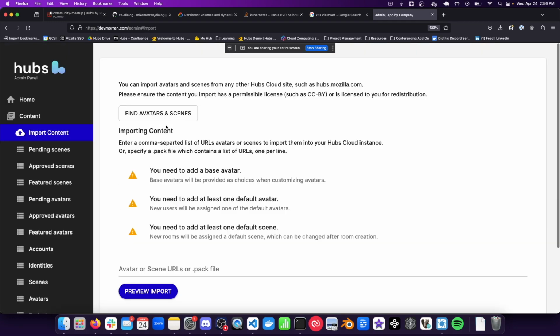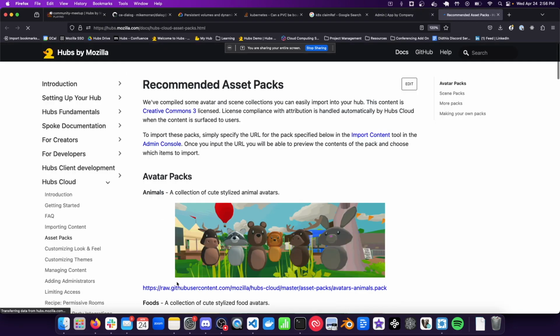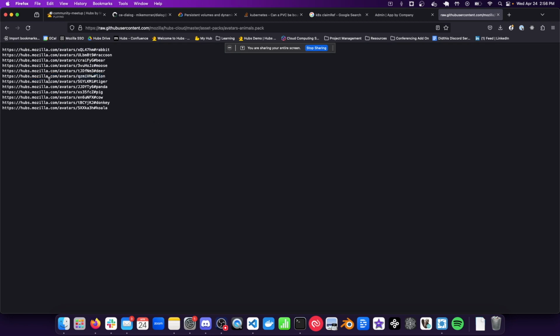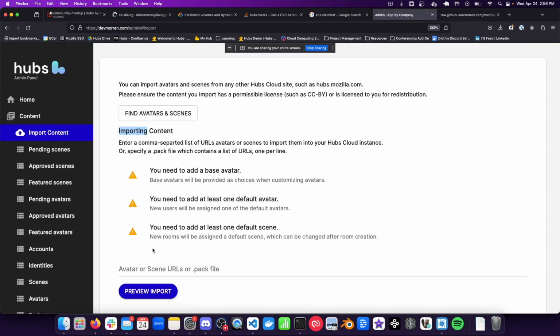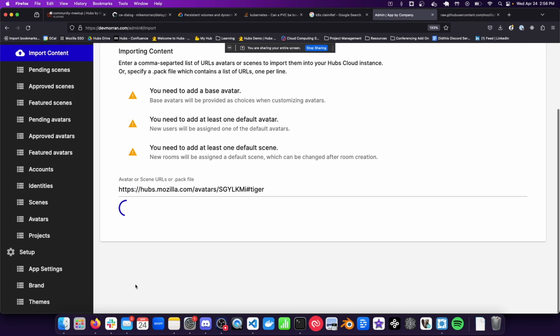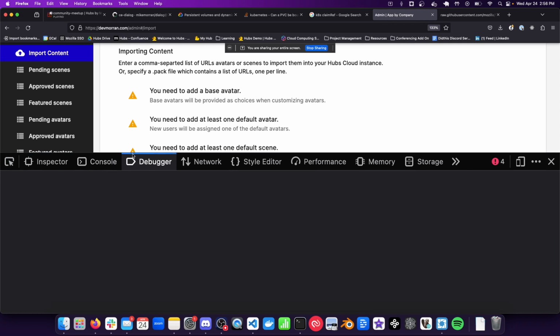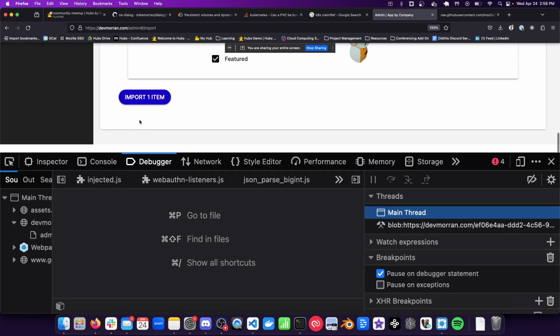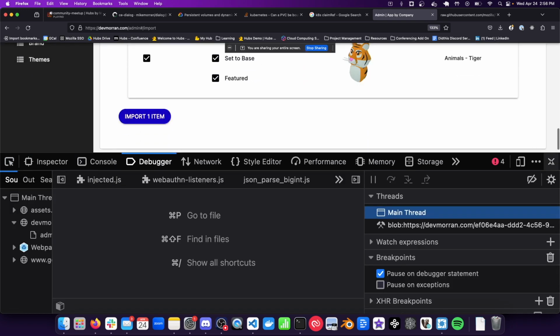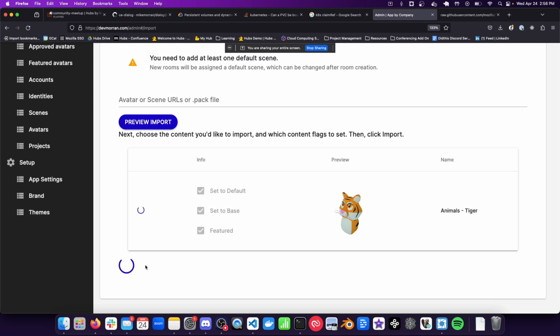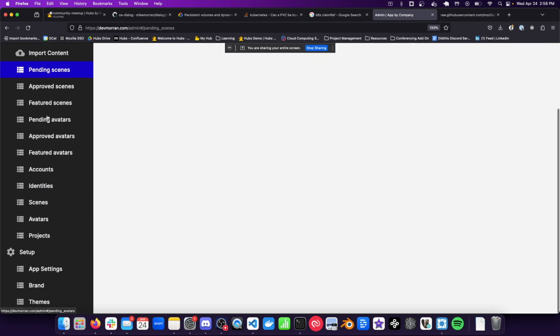That's perfect. So let's just grab an avatar real quick, import it, and then delete and make sure that we can get our stuff back in. Why is this having some trouble? That's interesting. Oh, there it is. It was just taking a little bit longer than I thought. So we're importing our tiger.